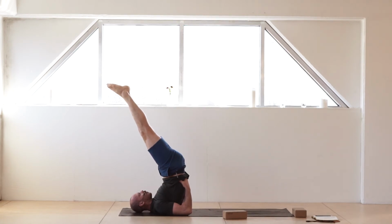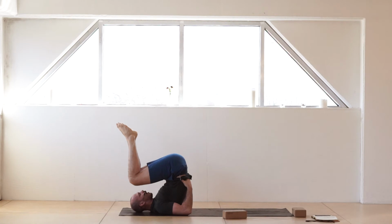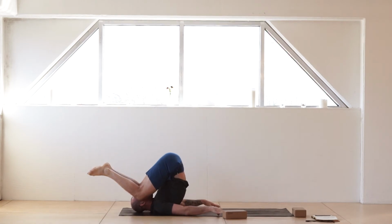And just be aware of those elbows coming out too wide. Keep them coming together. Mainly just support the back so you don't come crashing down. Just feel this change of flow of blood in the legs. Option to stay here, or if you want, you can start to bend the knees so they come either side of the head. Back to the front of the hands come down rather, the palms.